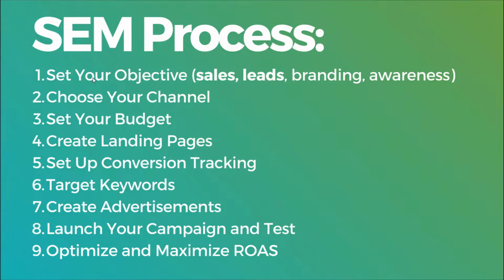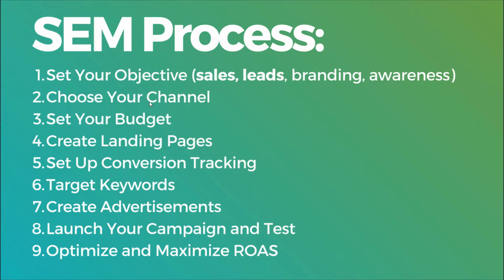First is set your objective. So sales leads, that's generally the objective that you want to use, but branding and awareness can also be used as well. Now, you don't see that as often with search engine marketing ads because the whole point is to reach people as they're actively searching for something so that you can actually drive somebody to become a new customer for your business.